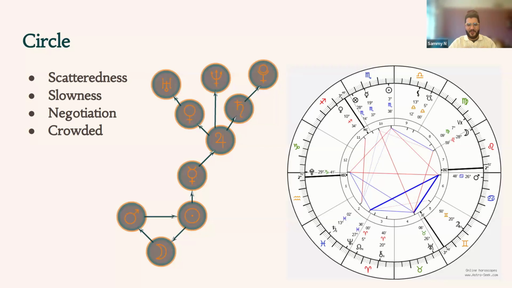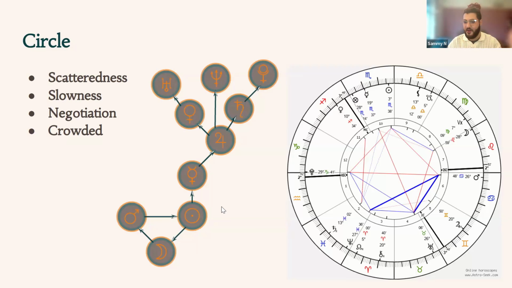Exactly, we have this circle of Mars in Cancer answering to the Moon in Leo, which is answering to the Sun in Scorpio, which is answering to Mars in Cancer. They all need to be in agreement, and the more people there are, the more difficult it is to have everyone agree, especially with the two lights and Mars. You have two that are strong-willed and one that's just like, I'm not comfortable with this.